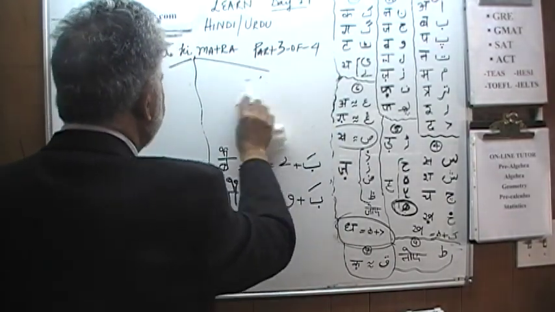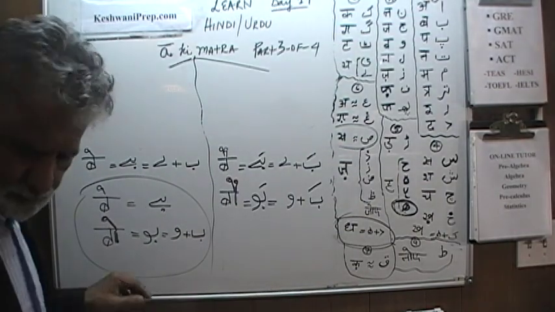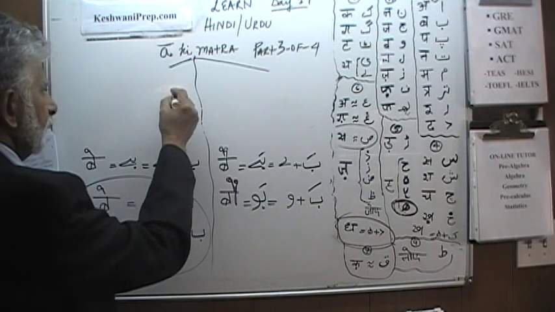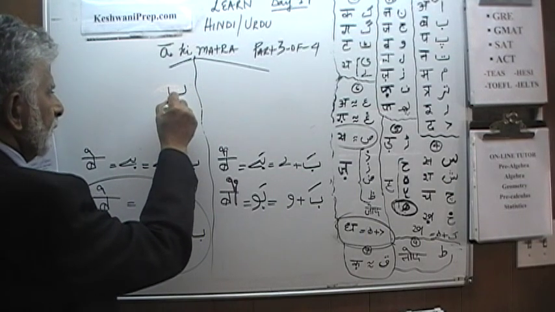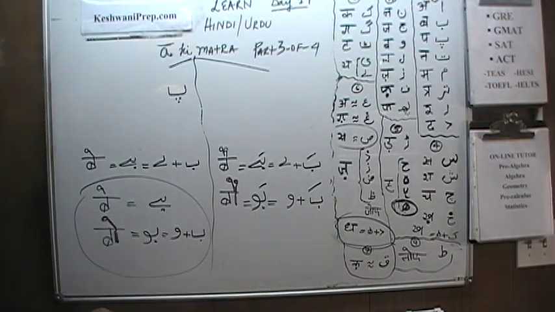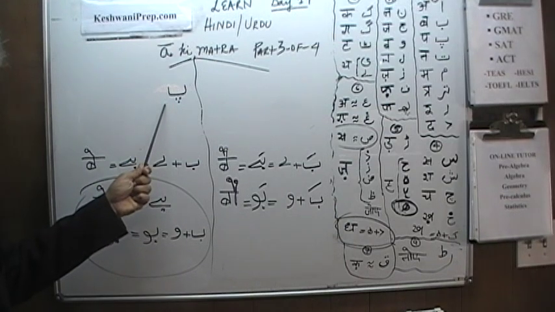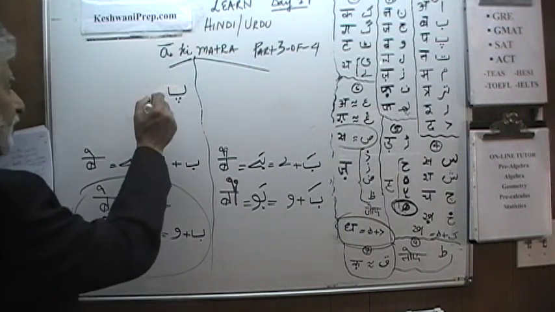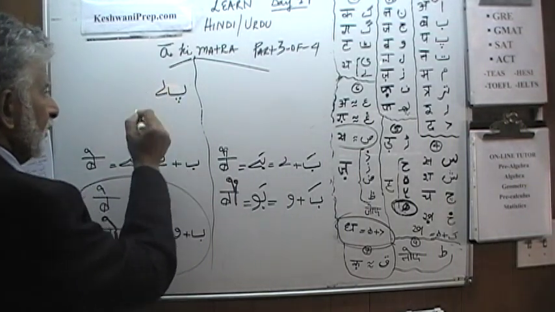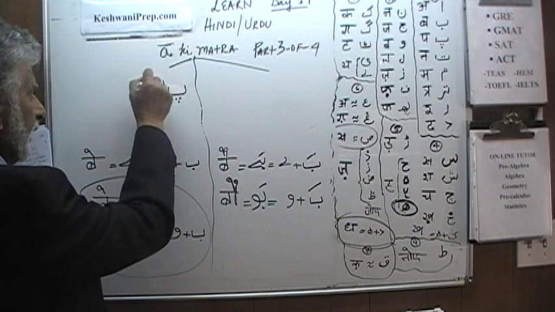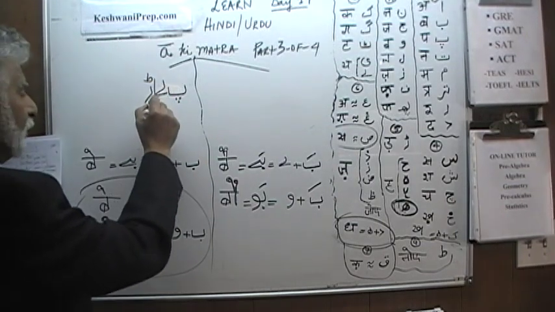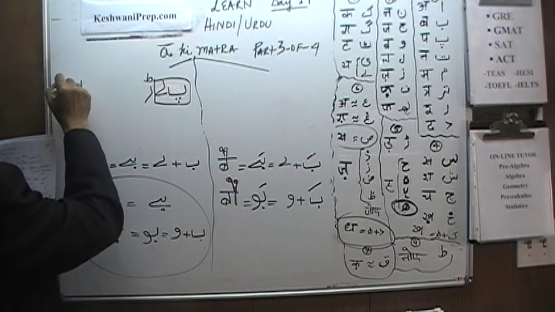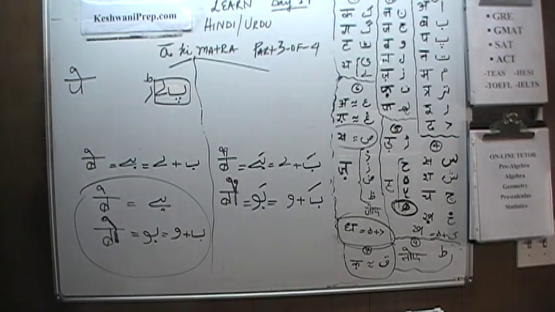Here's the first one. Per, and again I'm calling this letter per, even though the name of this letter in Urdu is pe. Let's call it per, because when we combine it with a badi ye, it becomes a pe. Pe, and then a r, peer. So this is our choti a ki matra, these two ones. So in Urdu, in Hindi, you will take a pe, per, that makes a pe, and a r.